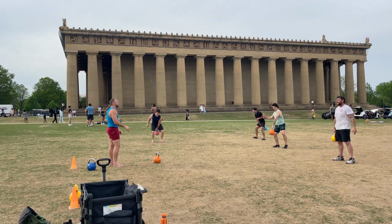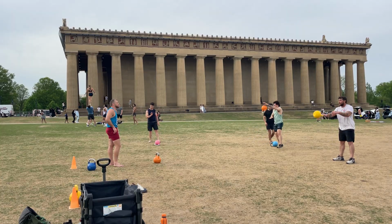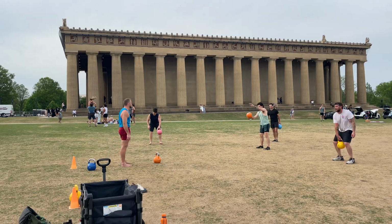Tap with the opposite hand. Opposite hand. Catch with the hand you threw it? Yep. That one will have to go high. You want to do it up here. That's what it's working. There you go.